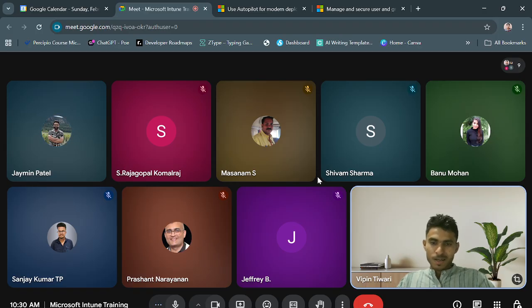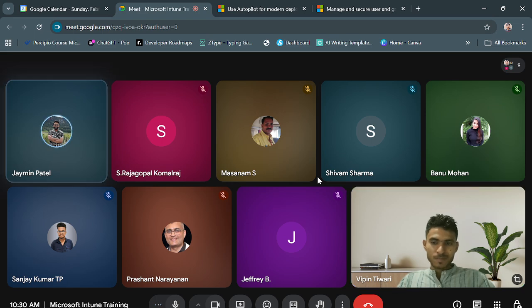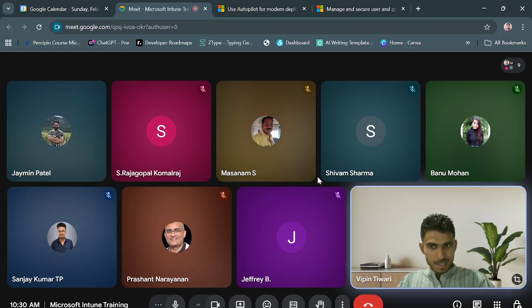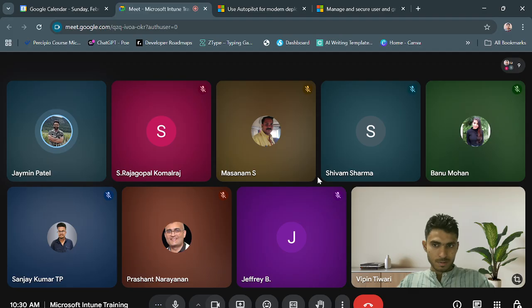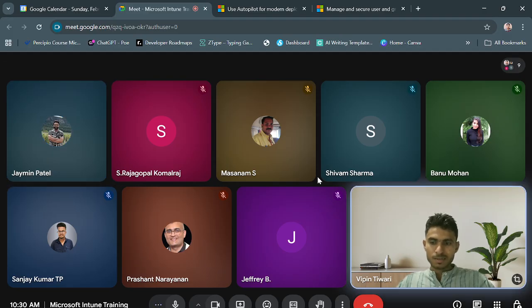When you do the reset of the device, it will come again on the deployment page. Again, the user has to authenticate. User A has to authenticate, so that user A again becomes the primary user of the device, because the primary profile is deleted post the reset. So once we reset, it is going to delete the work profile or primary profile of user A.